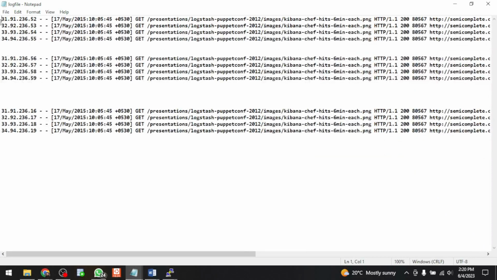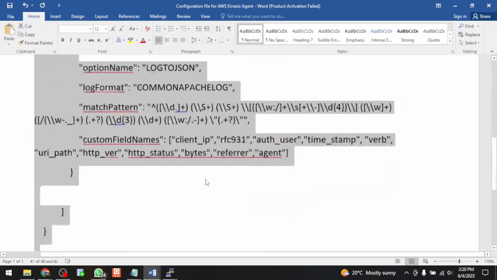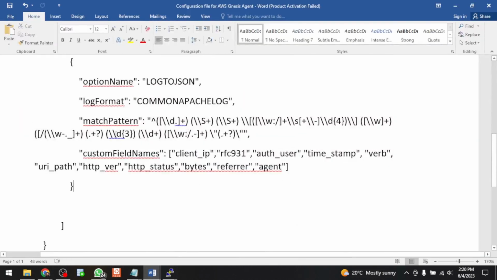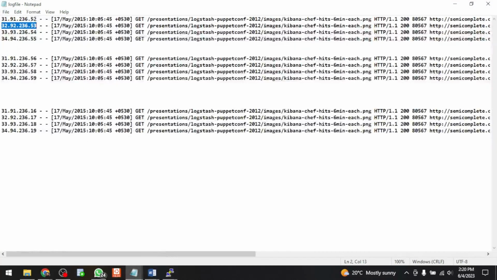You can see that the schema that we define is here, and another thing I want to tell you is the match pattern. This is the regex pattern for parsing this information column by column.